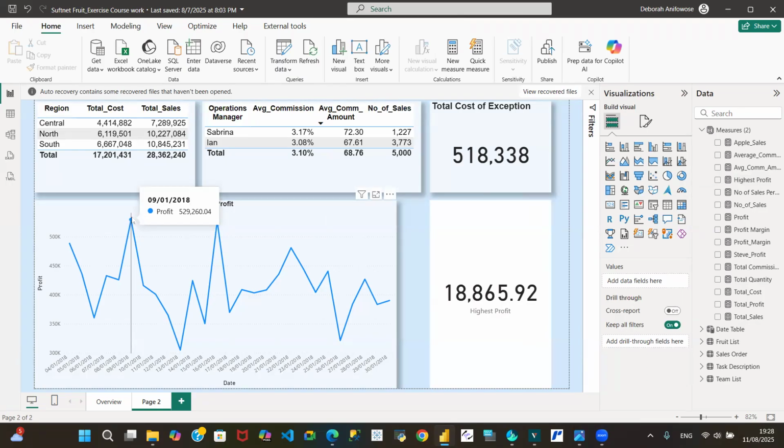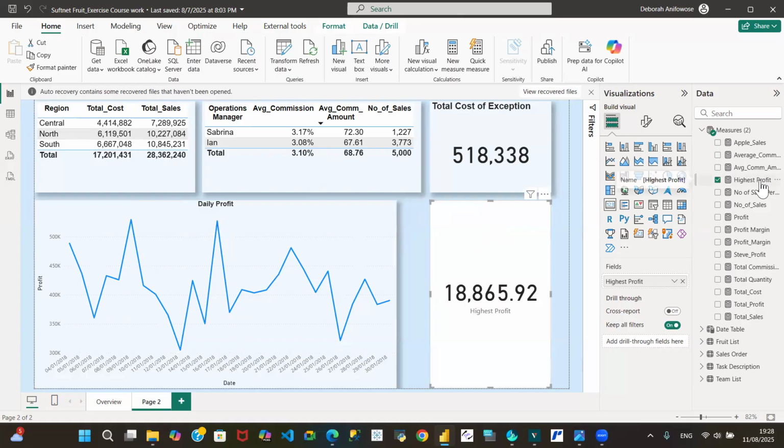But the highest profit I have here is 529,560, 526,650. So how has it gotten this?